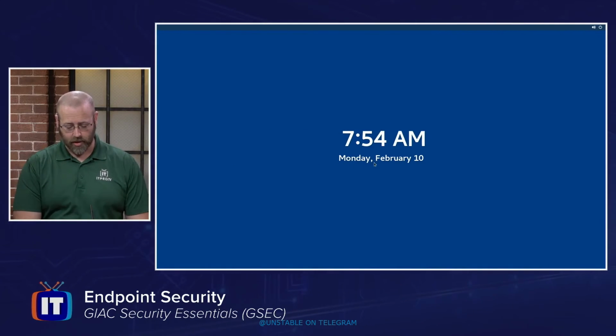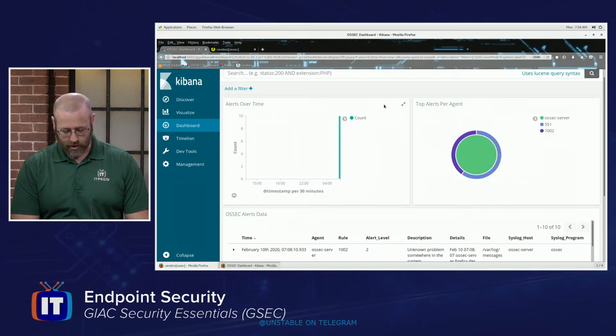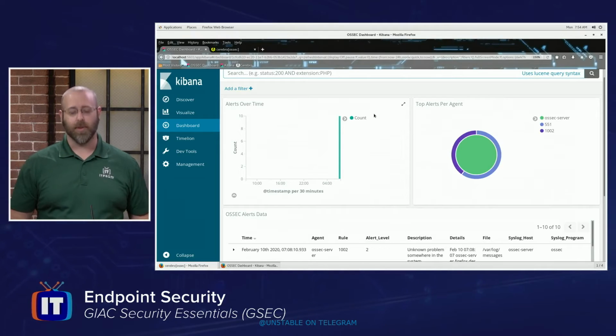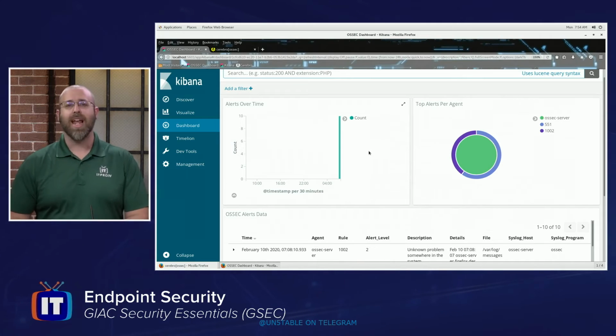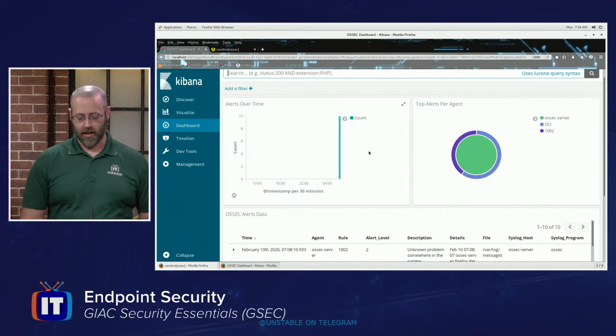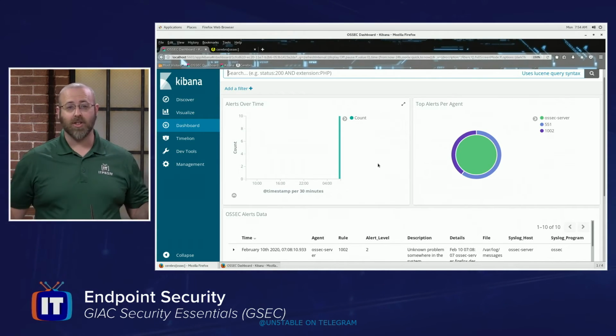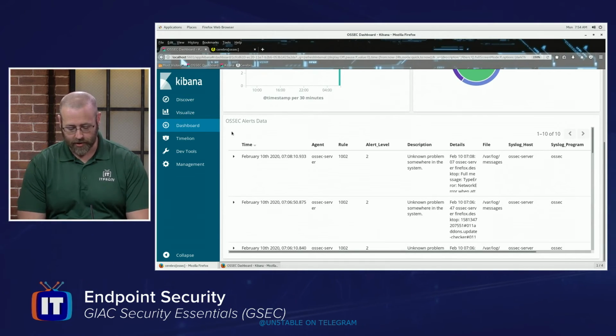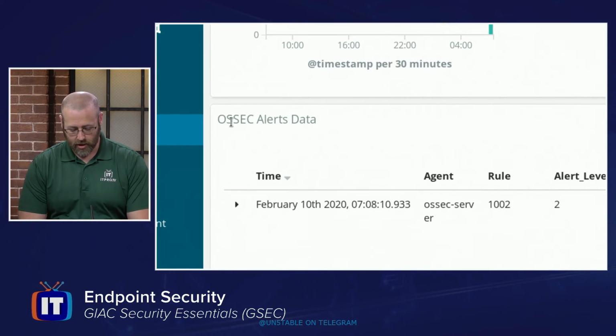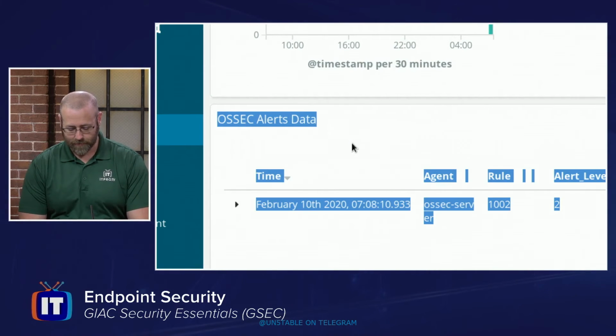Here's the appliance. It's running CentOS. See if I can get logged in. There you go. I've already got the dashboard up and running for us. We have a couple of things going on. It's showing us top alerts per agent. Of course, this is an agent-based host intrusion detection system. And so I can deploy these agents out. I can come here, see how they're checking in. Is there any kind of thing I need to be worried about? Come down here and I can see the OSSEC alerts data right there.